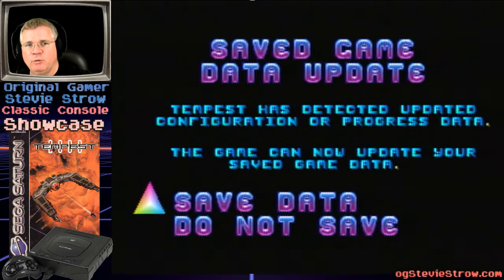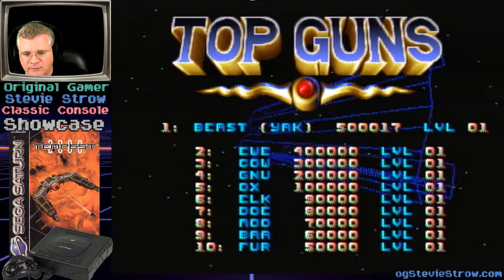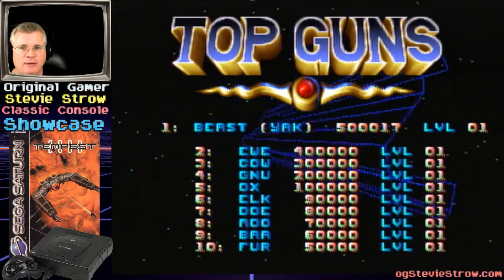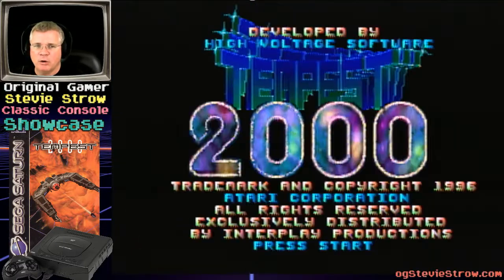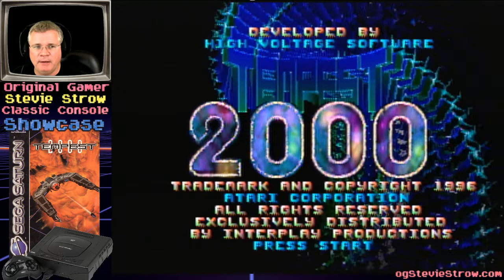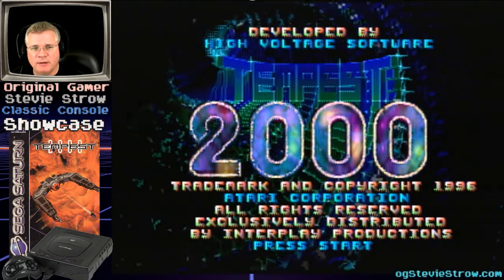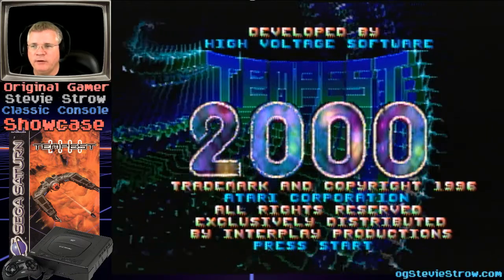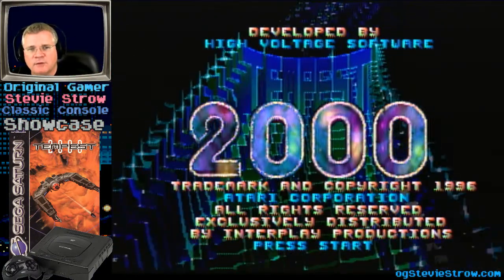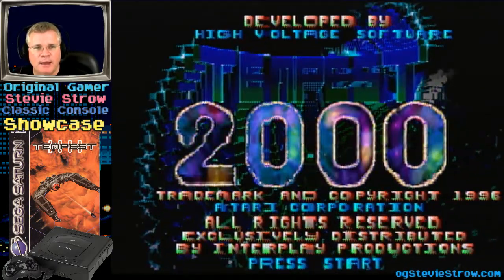We just witnessed Tempest 2000 for the Sega Saturn, released in 1996. I believe it was originally released around 94. I think this game started on the Atari Jaguar, and it is an updated version of the early 80s arcade classic Tempest by Atari. It's got definitely more colors. It's got the techno music. It's got a little bit of the fancy animation as it's moving around. So it's been pimped out. This ride has been pimped, and it's cool.